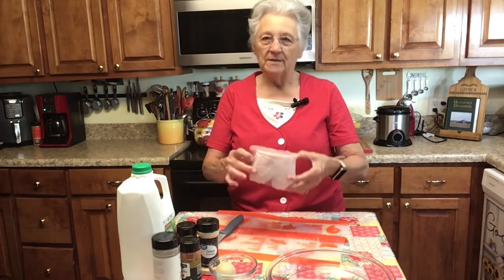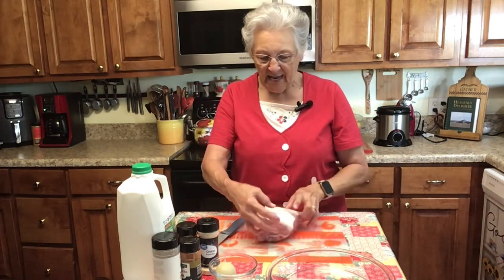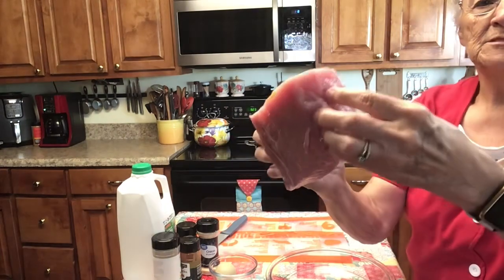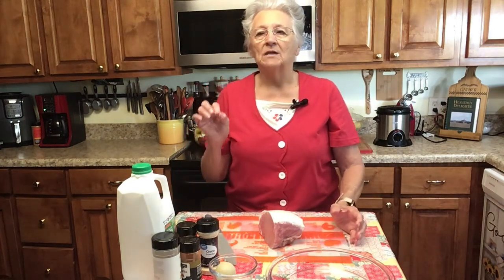I have this little piece of pork loin in the freezer — I used some the other day and showed you a couple of ways. I thought I'd try a new way. Look at all that lean meat — it's a beautiful little piece. I thought I would do pork loin strips. I've seen people do steak strips, chicken tenders, chicken strips — but I've never done it with pork loin. I've made fried pork chops out of it but never the little strips, so I thought it would be fun.